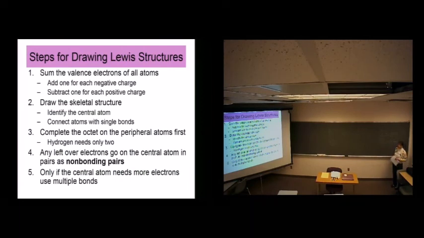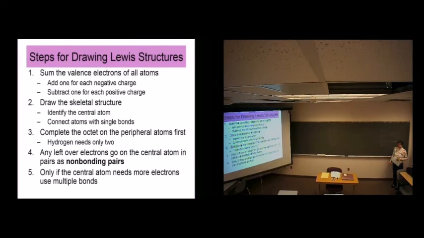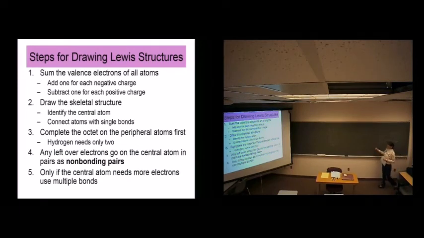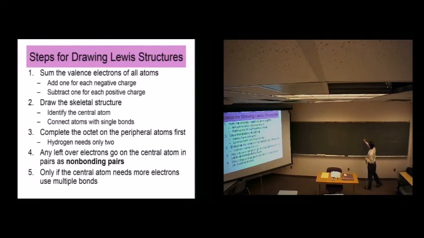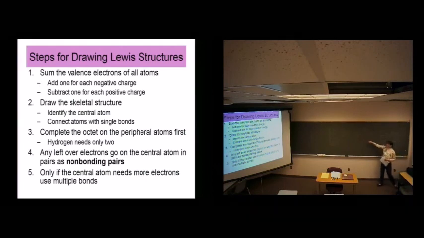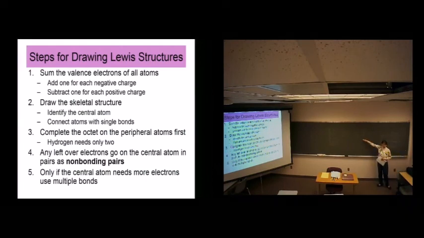What am I supposed to do with leftover electrons? On the central atom as individual dots, or as what? As a lone pair. Okay, so I'm going to put that right here on phosphorus as a lone pair. So that's minus 2 electrons. So this is central atom, lone pairs. And that leaves me with 0 left over, and then that's my Lewis structure. I can double check to make sure the central atom has an octet, and does it? Yeah, it does.